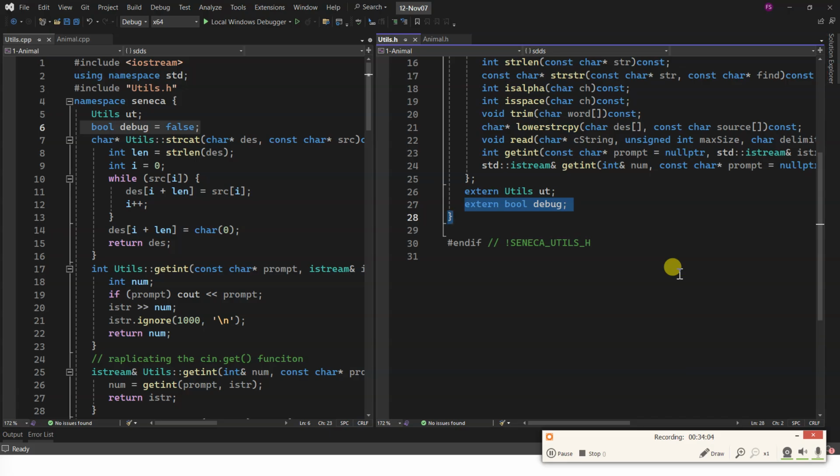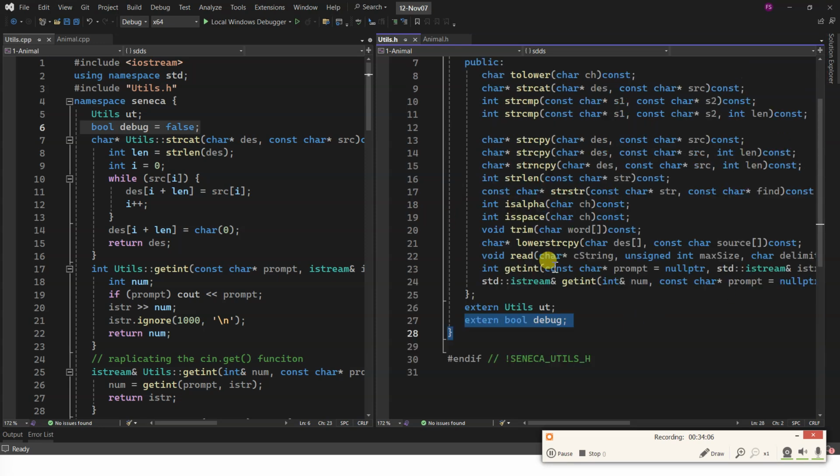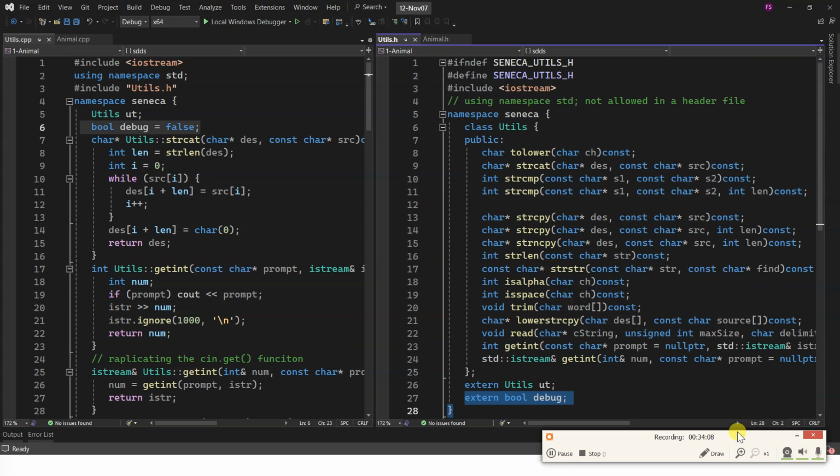So, next, look at this. I put all the CSTR functions inside the utils class. You see that? Everything I had inside the utils class, not standing by itself. Then I instantiate the util class, call it UT. Here, you see that?